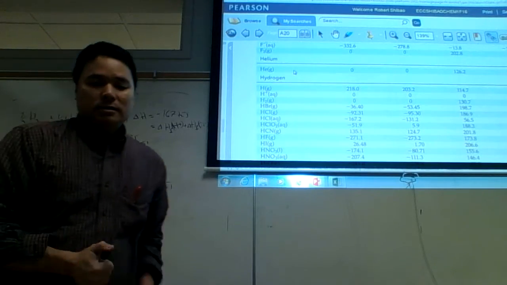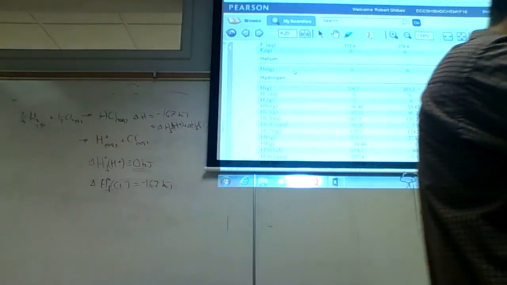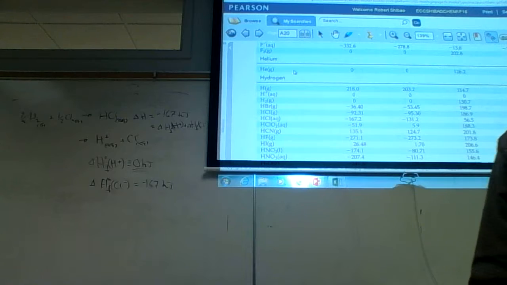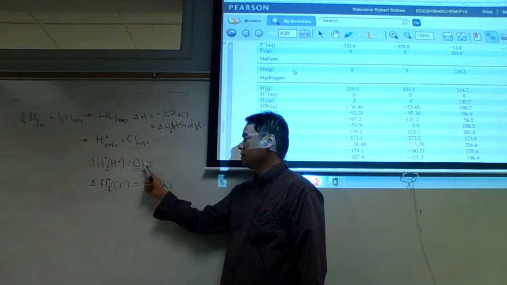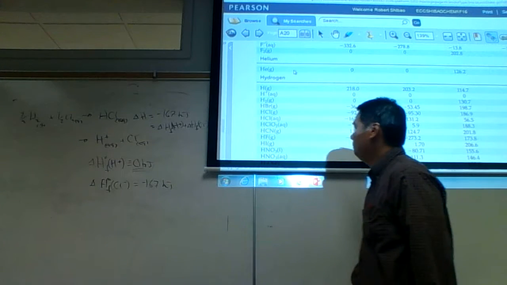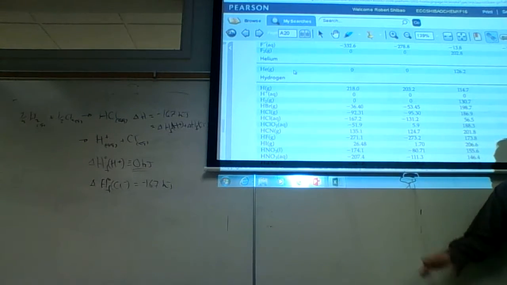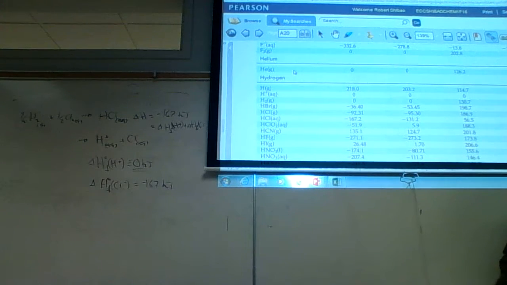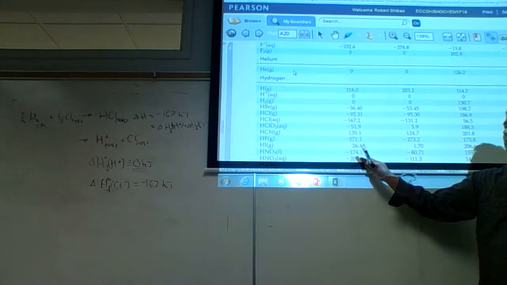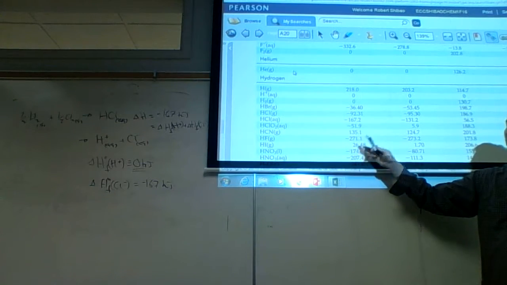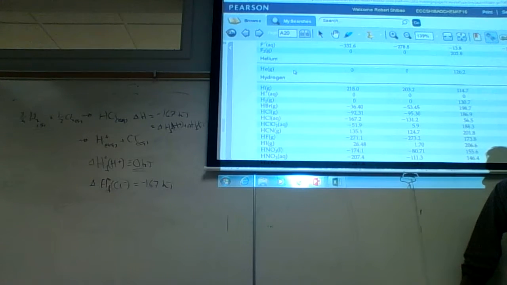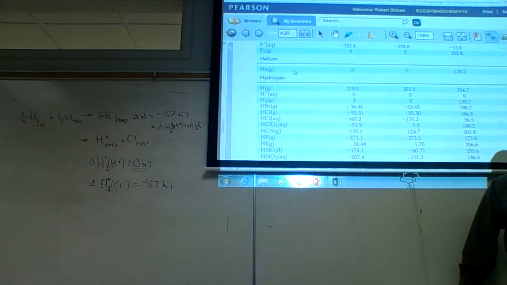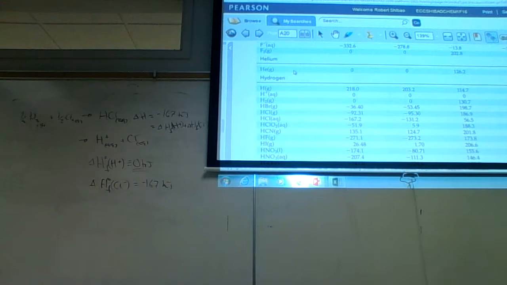And so since the errors cancel each other out, then that's okay. We can go ahead and arbitrarily set this to 0. Now, that means there are actually 3 tables in one. There's the cation table, the anion table, and the neutrals. Neutrals being elements and compounds. And so the trick is this.